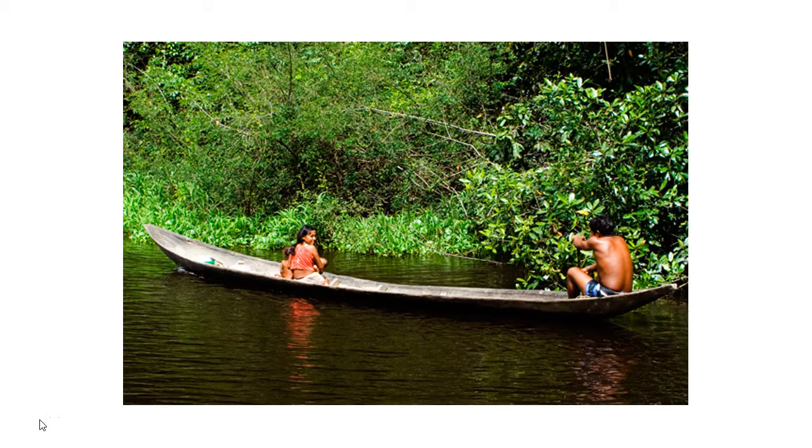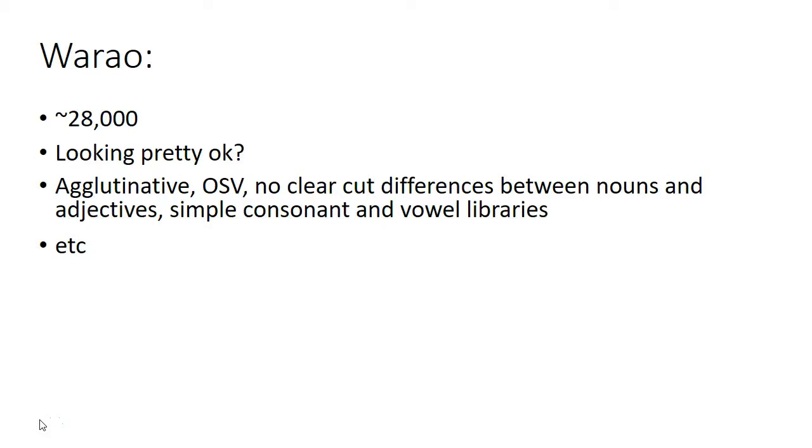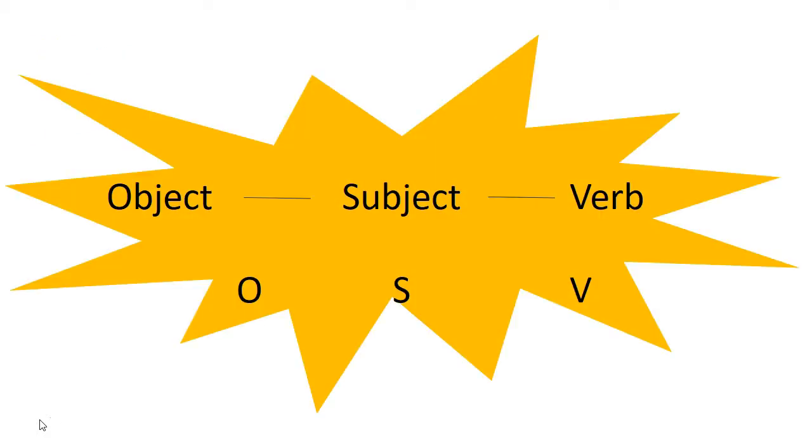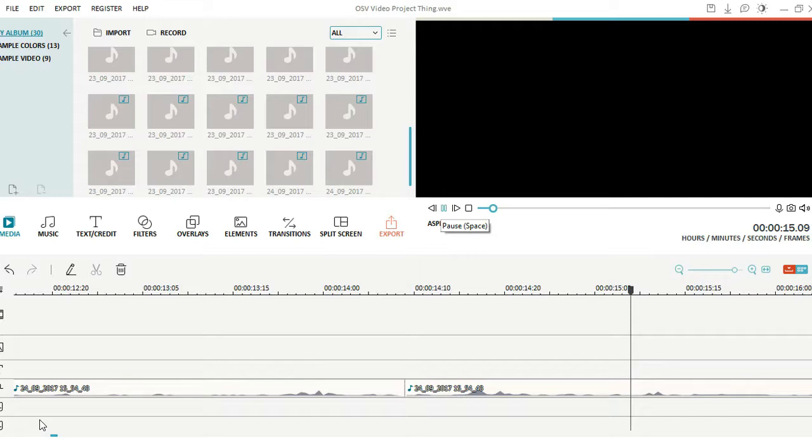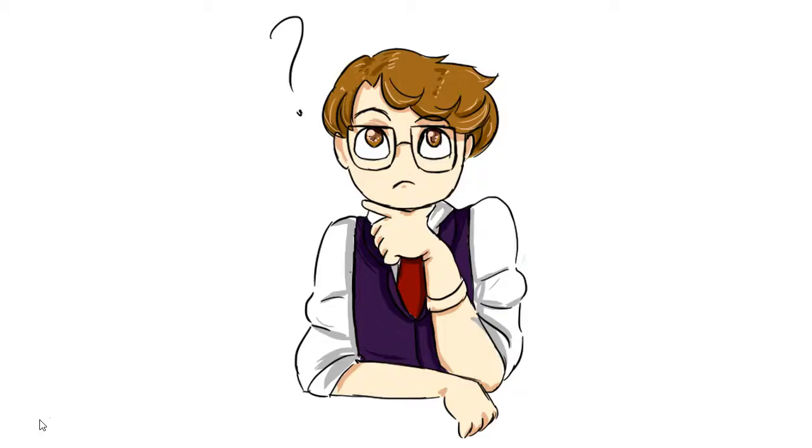I'm going to be frank with you here. This was originally going to be a video on Warao and the languages like it. Their speaker numbers, their futures in terms of language vitality, various features, and so on and so forth, with kind of a focus on their unusual object-subject-verb word order. But while I was editing that video and getting ready to upload it, I found that their OSV word order is actually much more interesting than I had previously thought. So that's what we're going to be talking about today.